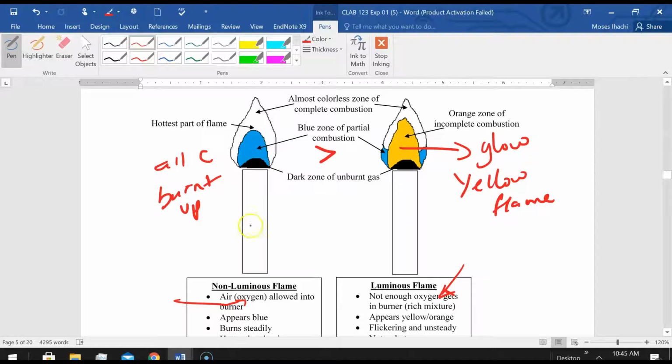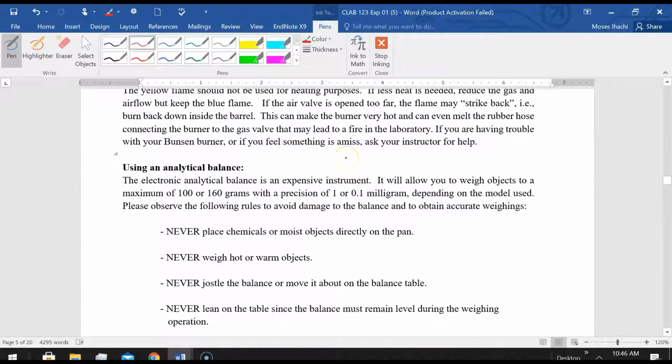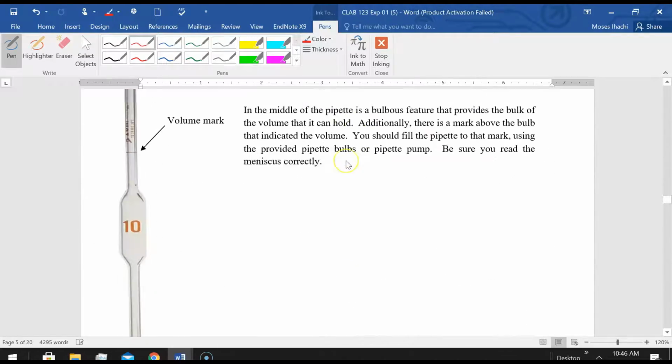In fact, this is not as bright. Sometimes you might think the flame is not there, but it's really there. So you want to be careful not to poke your finger up there to check if the flame is there. You're just going to scream. This is called non-luminous because there are no bright, glowing, unburnt carbons. This is called luminous because it's bright, with these glowing, unburnt carbons, and of course there are all those other parts of the flame. This is just precautions. We always go for safety.